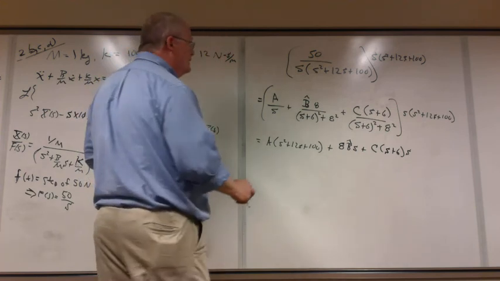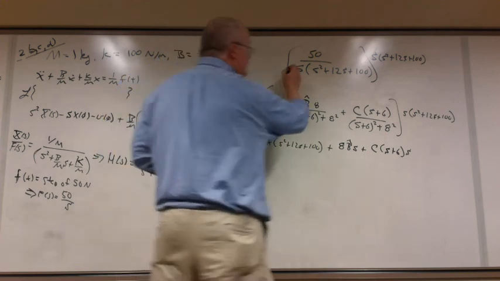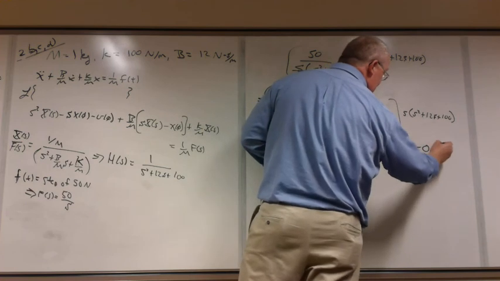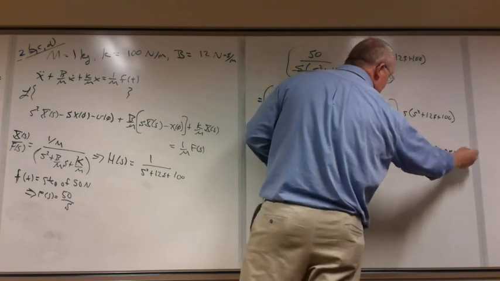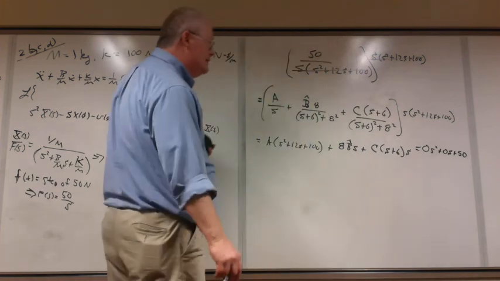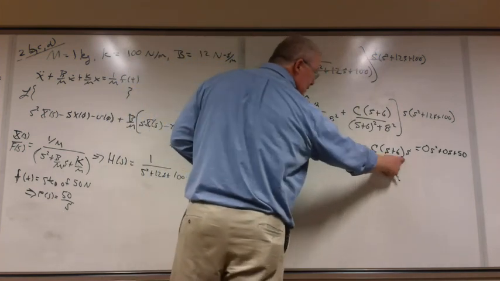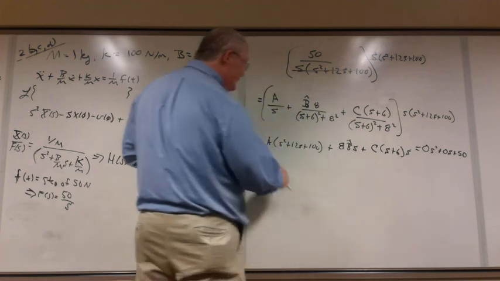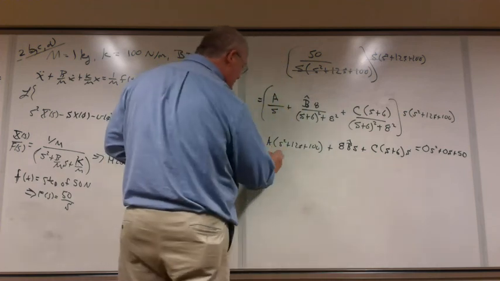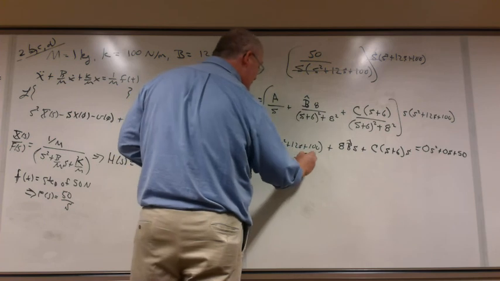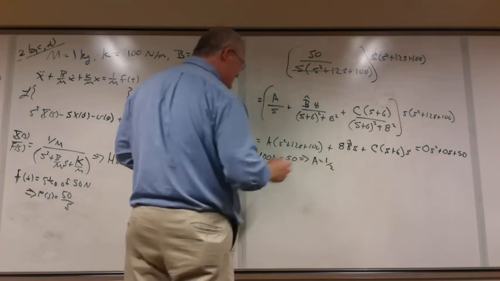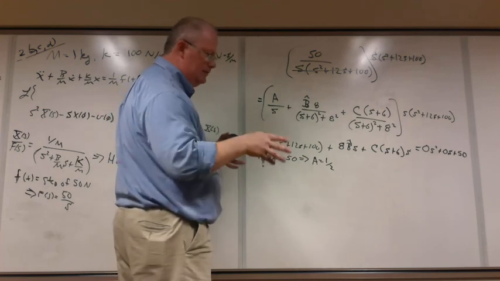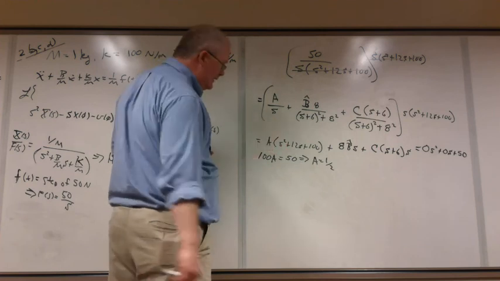So now what we can do is this is all equal to, and by the way here, that and that cancel out, it's all equal to 50. So we can say it's equal to 0s squared plus 0s plus 50. All right. What do we see here? cs squared, 6cs, 8b hat s. So neither one of those two are going to be equal to the 50. We have 100a is equal to 50. Therefore, a is equal to 1/2. No surprise on that, actually. It's the same answer as before. That's because when you put a step input, it's just the stiffness divided by displacement. That's the final answer on that.